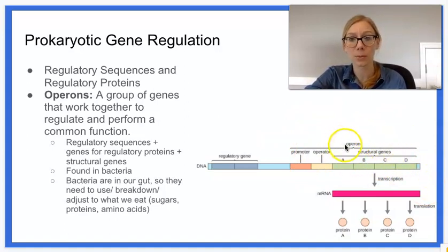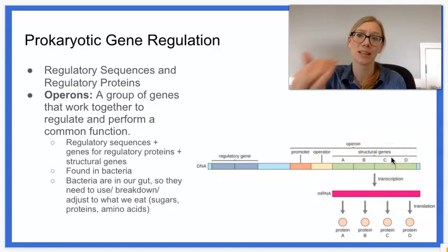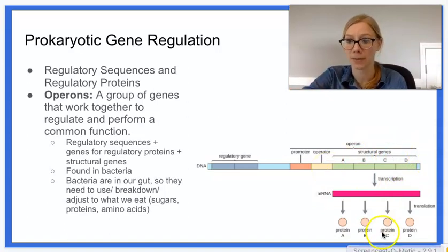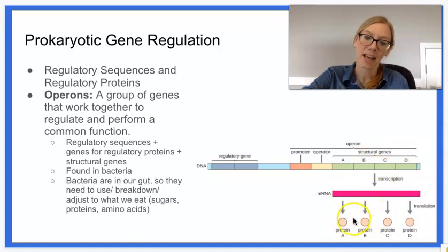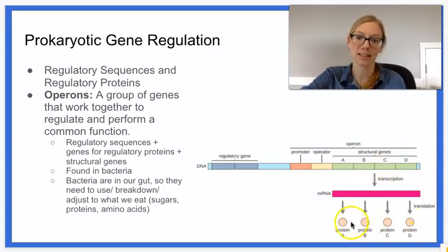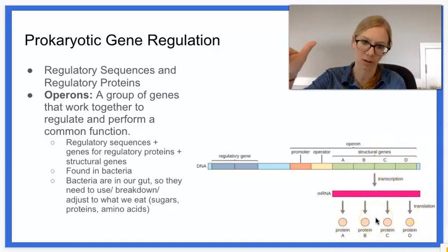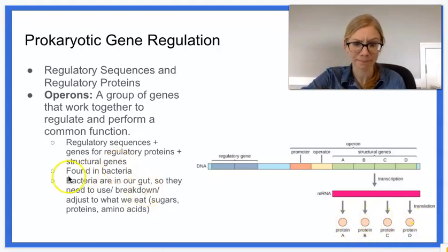So when we look at our operon here, it includes our promoter, our operator, which we'll talk about in a second, and then these things called structural genes. And our structural genes are what we think about when we transcribe to go on and make proteins, right? So these are the parts that are going to code for our proteins to make that mRNA, and then that mRNA can be translated into proteins that fold and go on and do other things, right?